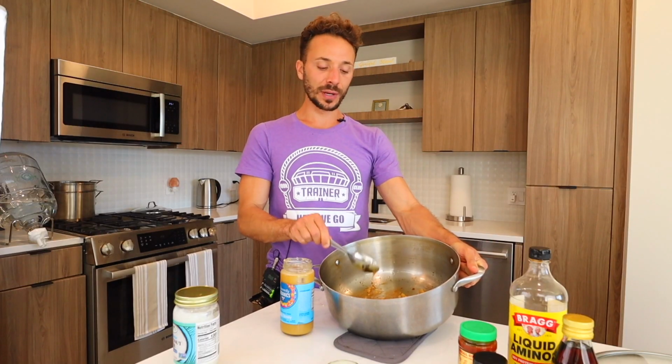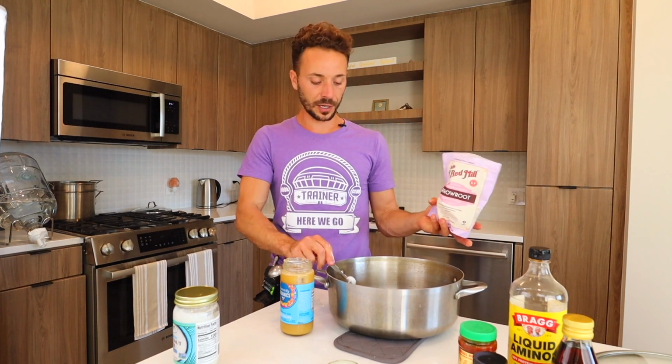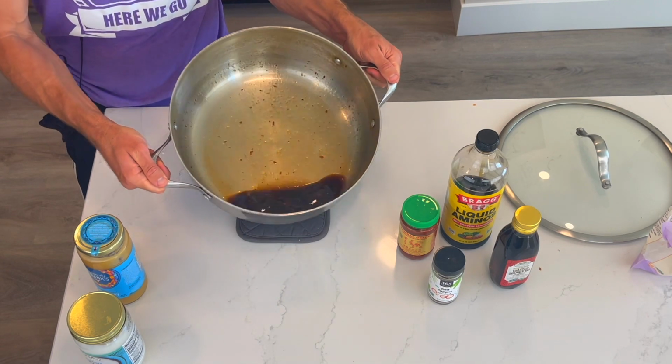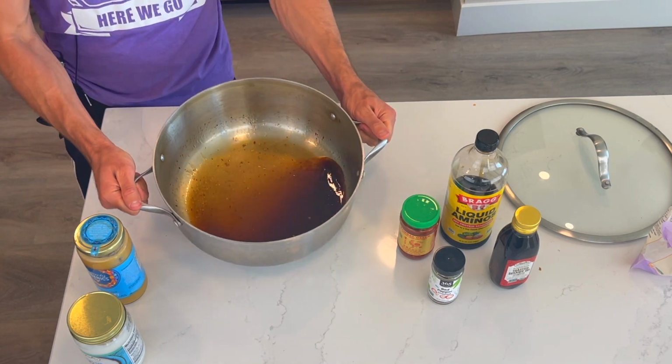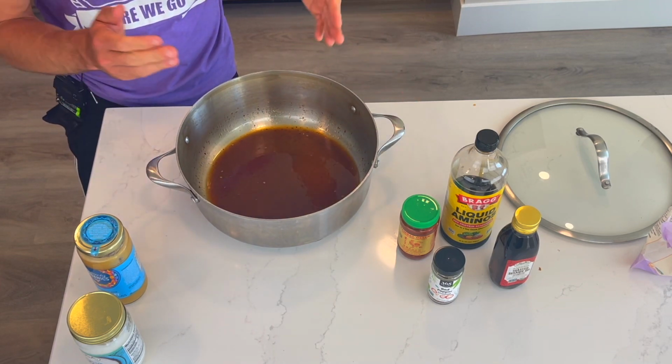This is the time that you would add in the arrowroot powder. The arrowroot powder is gonna make it a little bit more thick of a sauce. Here goes our 1/2 teaspoon of arrowroot powder. I prefer it a little thicker. Okay, and then we did heat it up a little bit. So if you guys do wanna see, it has a little bit more of a congeal feel as opposed to just being straight liquid. So we have everything in there as far as the sauce goes. And this one is hot, so we're ready to start mixing it all together.